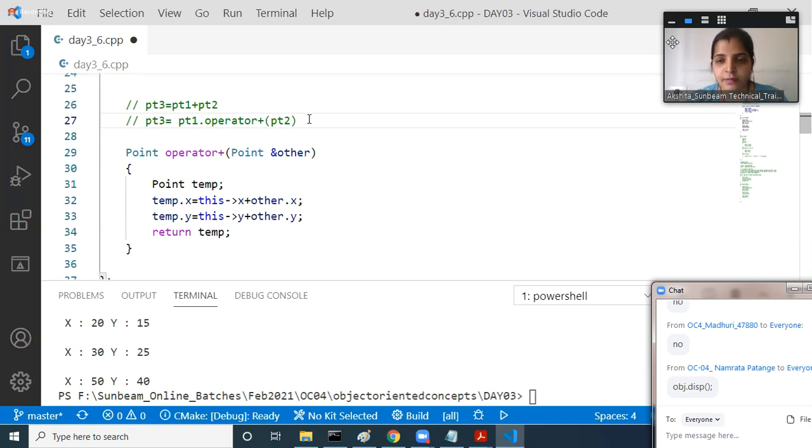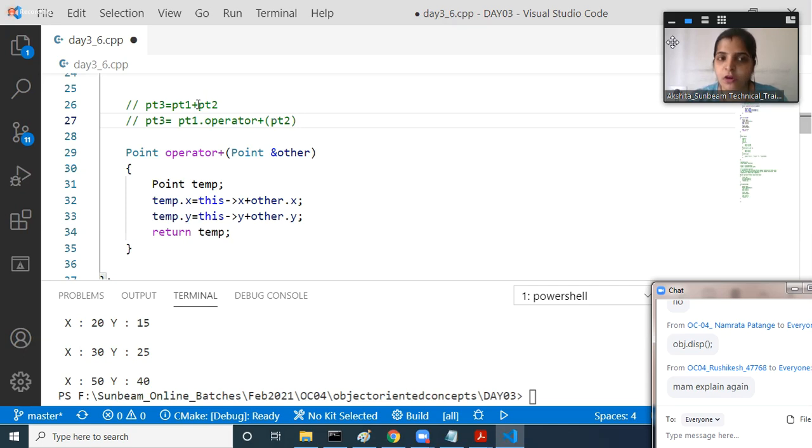Did you all get it? Why have I taken one object on the left hand side? It is because the member function will be called only with an object name. Did you all get it? Are you guys there? I'll explain again.